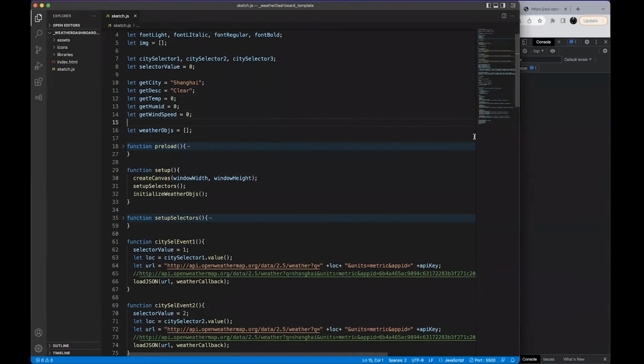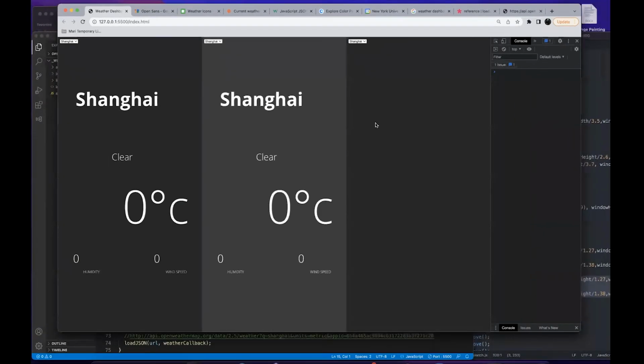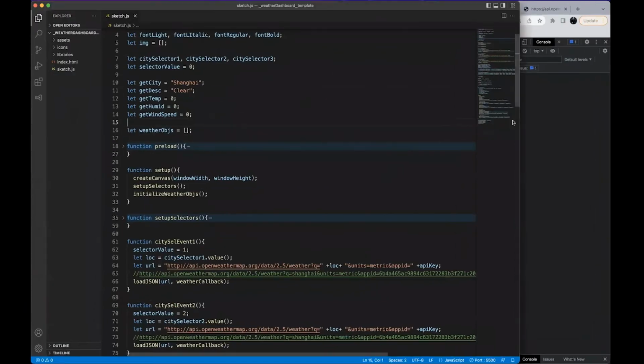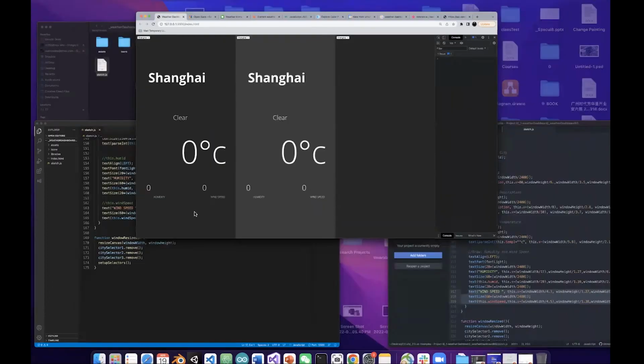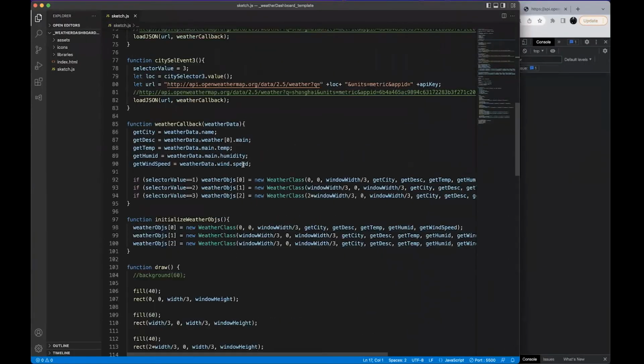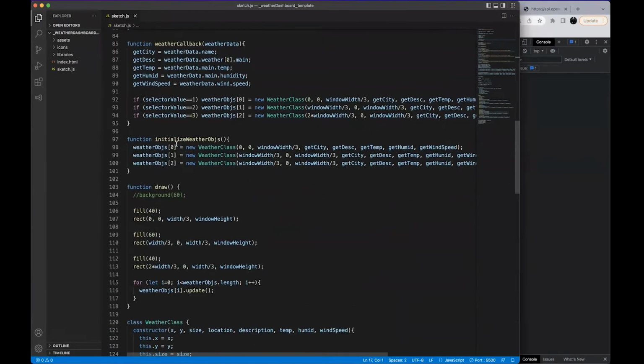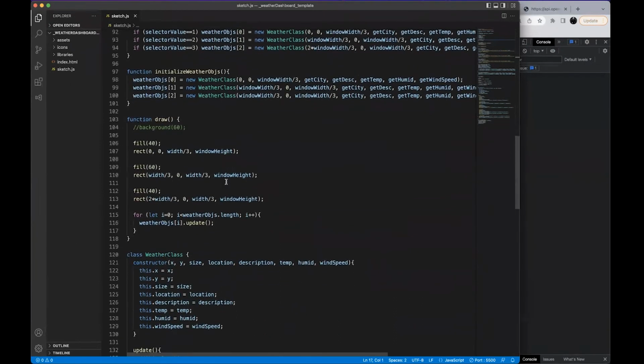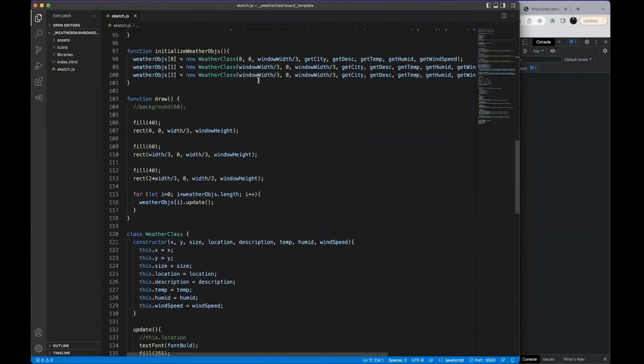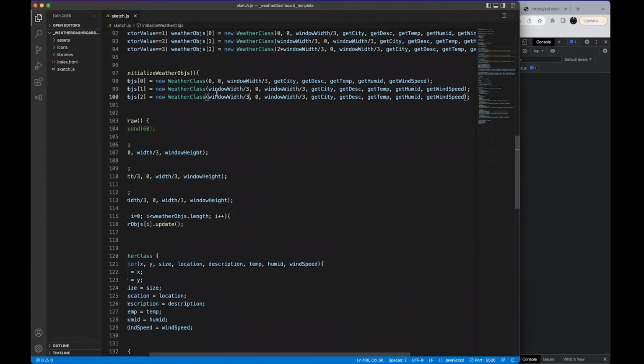Okay, so now we have two of them. And let's see. Because this needs to be 2 multiplied by this.